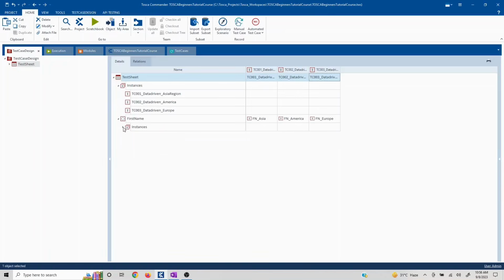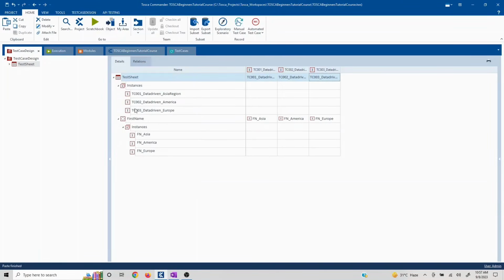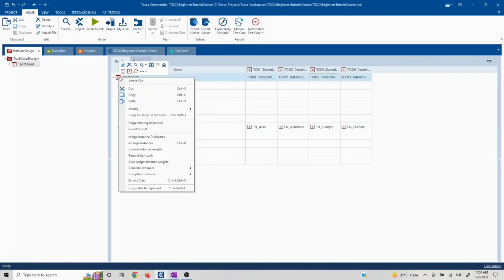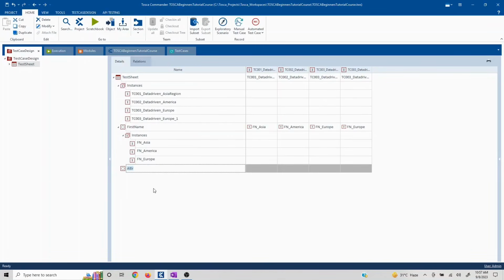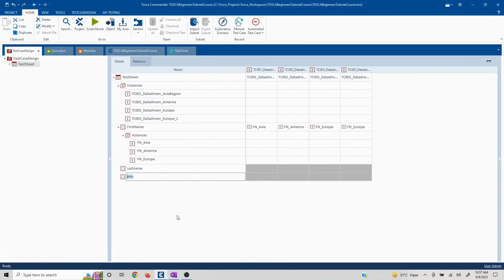Okay, so the copy paste does not work, it seems here. So let me just try it again. Okay, it is not working, so that means I have to create a new one. So I'll click on attribute, I'll write last name and I'll create one more attribute, zip code.